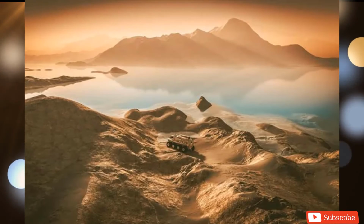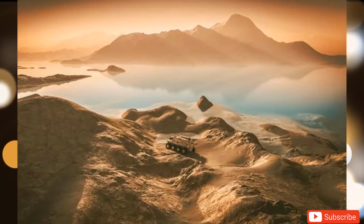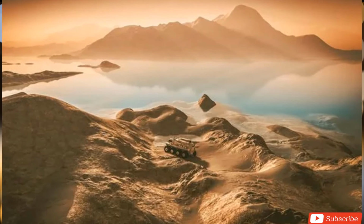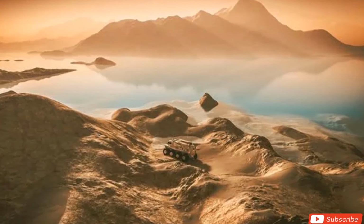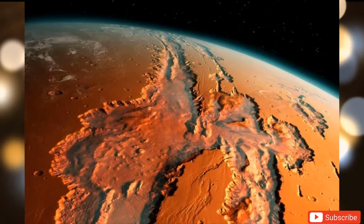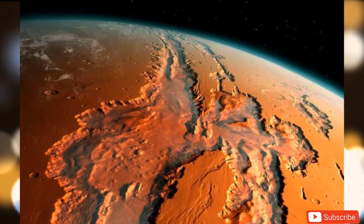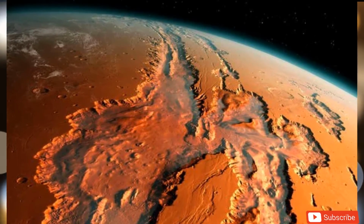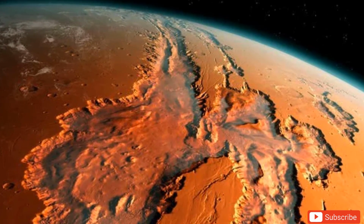So we've seen a lot, and we're finding more things and more things are unraveling. Entire oceans could be locked up in the red planet's crust. There is so much speculation that it could be lost to space, or it could be beneath the crust of Mars. So Mars doesn't have plate tectonics, yet Earth does, and with plate tectonics there's a belief that everything that once was is going to come back. There's a cycle of things going on. The world will continue to revolve around a complete cycle. So the water comes in, goes up, comes in, goes up. That's just how it works on Earth.